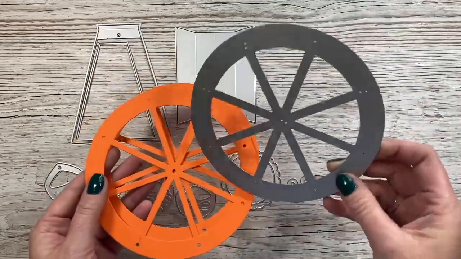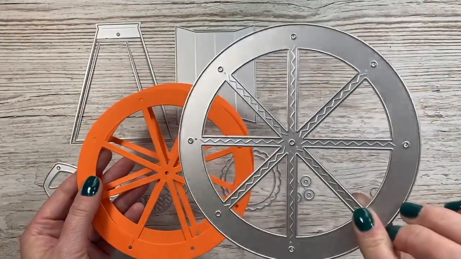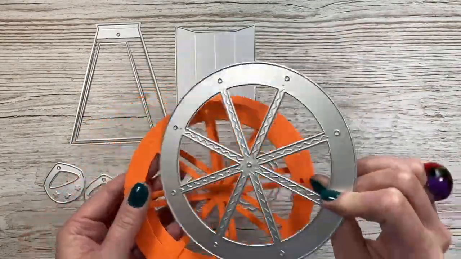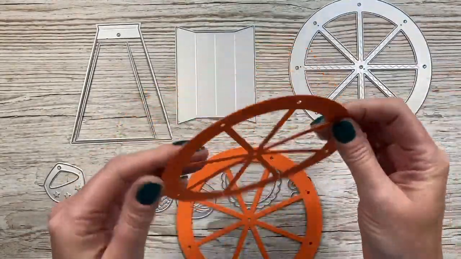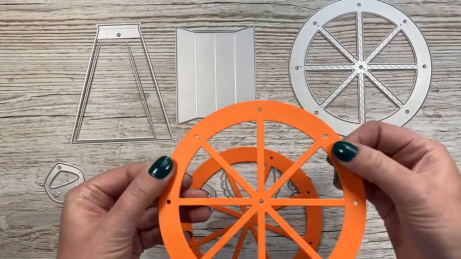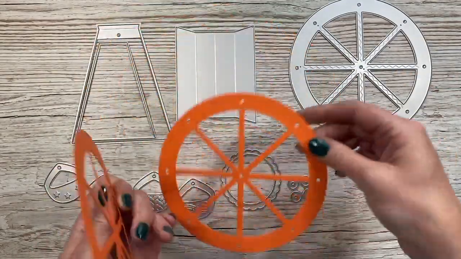First of all, you want to die cut the main ferris wheel. I've actually die cut this three times. Two of those are stuck together and then one is just the single piece. You can see you've got that embossed detail on there, all the holes that you need. I'm showing you the two that I stuck together so they're nice and strong, and then that other one is going to go on the back later on.